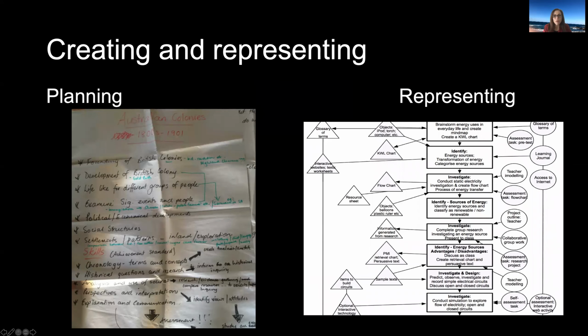Now, here is an example of how teachers from our research have presented their ideas using this approach. On the left, you can see it can be handwritten notes, where the learning tasks are listed. And on the right, it's a diagram that's used a similar approach to our symbols, where it's just produced in a Word document or PowerPoint, and a bit more detail. So you can see the sequence of tasks, and you can see that that's quite a complex design.